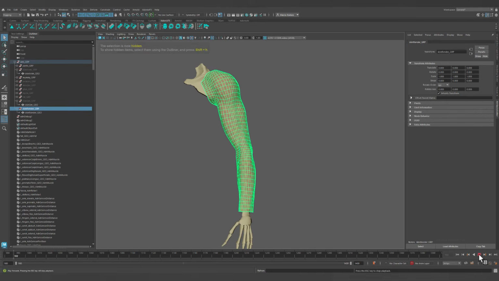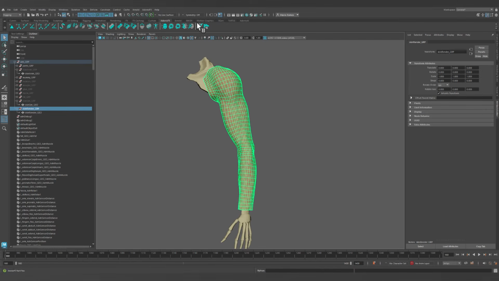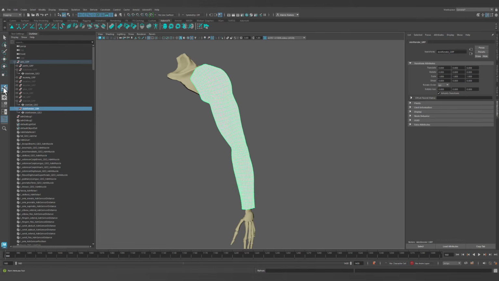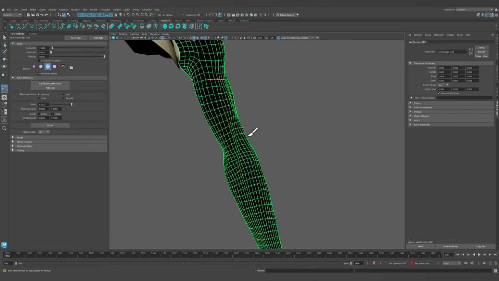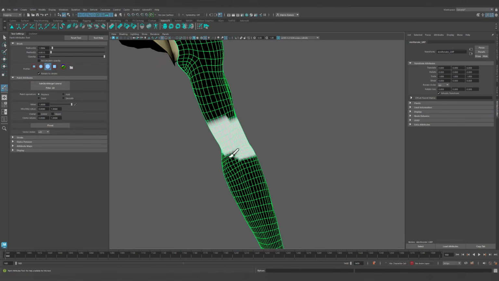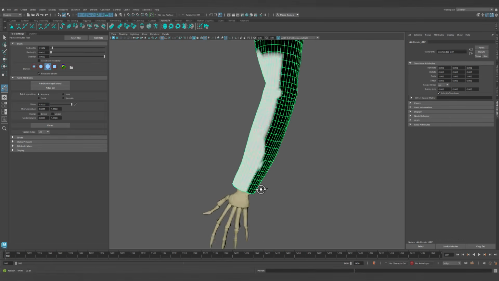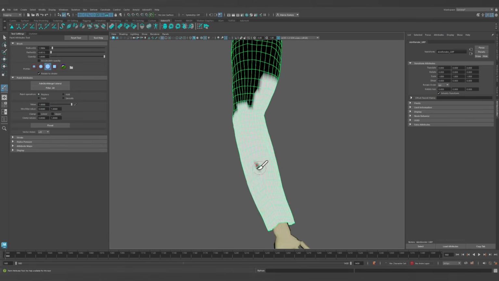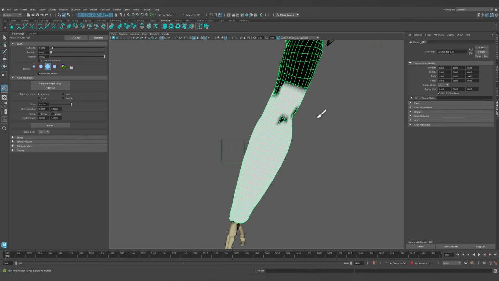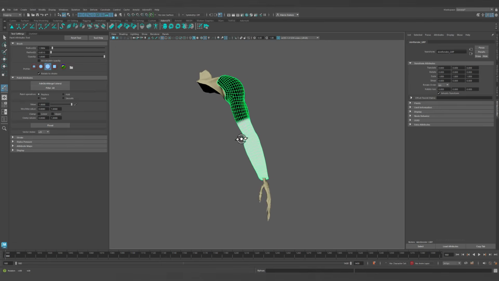Now we hide everything else. And we play back. And we will see that this is just the animation result. However, we can now paint this. And we can paint the blend. And wherever I blend to white, this is going to be my simulation. So we will see now that all the simulation is happening here in the low part of the arm, and the animation is happening on the top part of the arm.